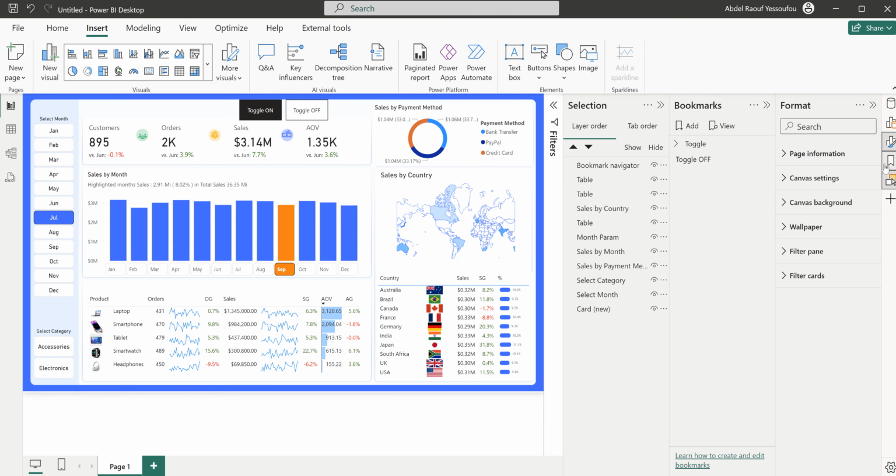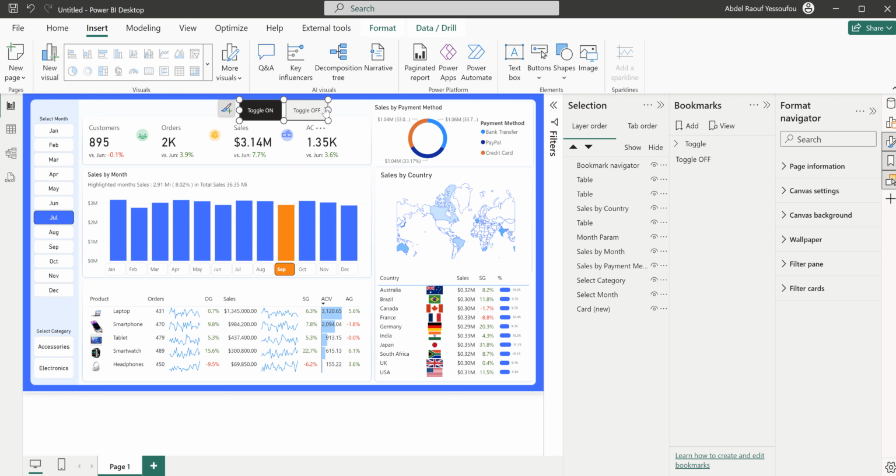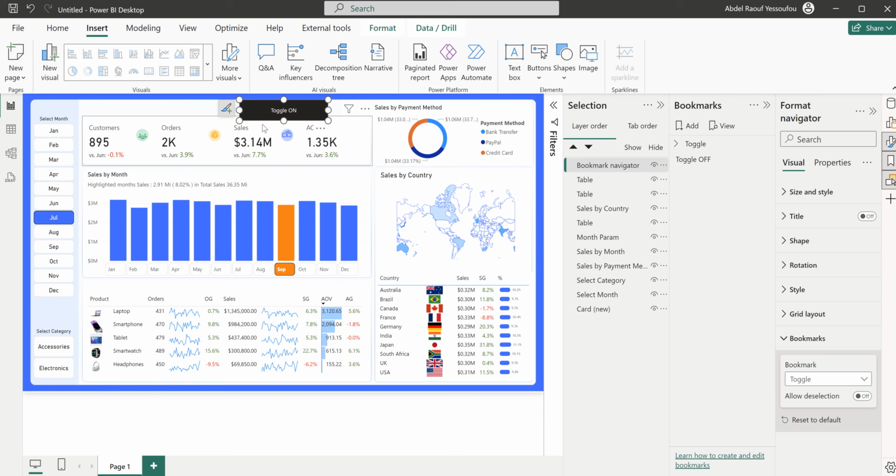So let's go back to our formatting. I'll make sure I select it again. We come here, we select the toggle, so you can see one is sitting on the other. Before it wasn't like that. Look at it. But now one is sitting on the other. Okay, you understand?